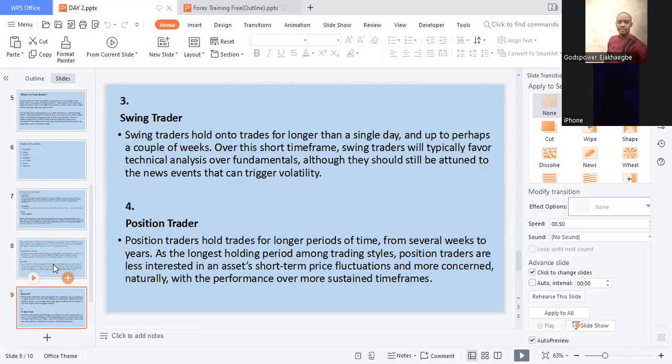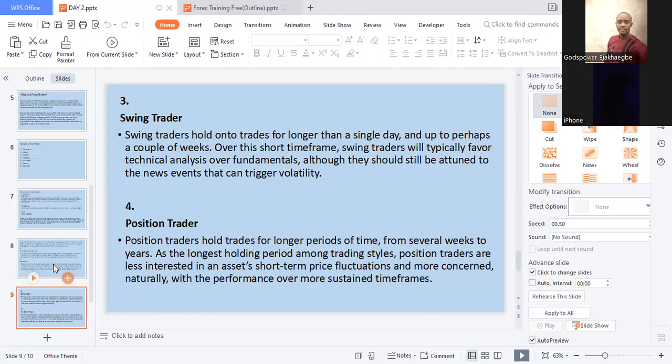The next one on my list here is swing traders. Swing traders are those traders who target one swing in the market. What am I saying? For instance, some people will see that the candle is going for a buy, they will enter the market as a buy. Some people will see that a candle is going as a sell, they will enter the market as a sell. I never like trading like that. You know the disadvantage of swing trading?